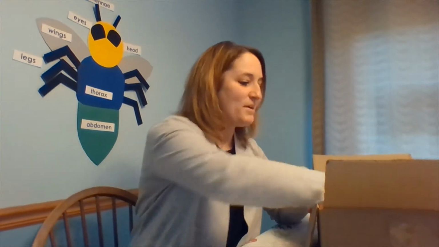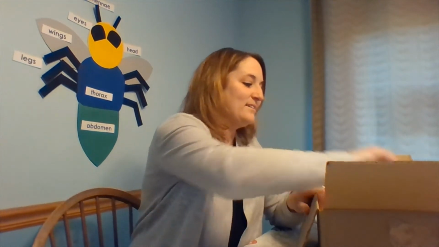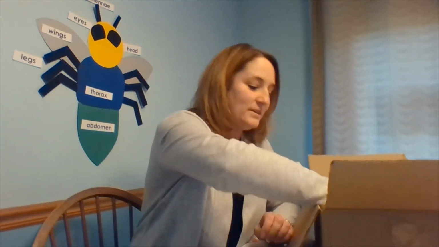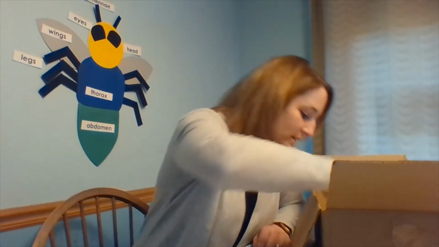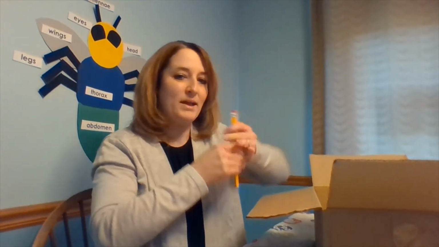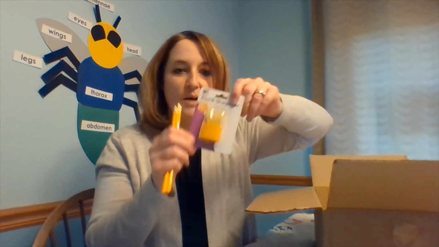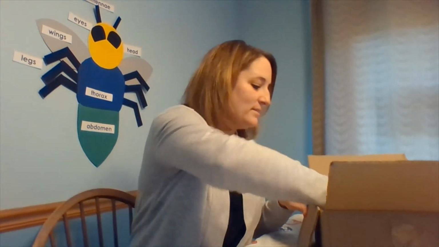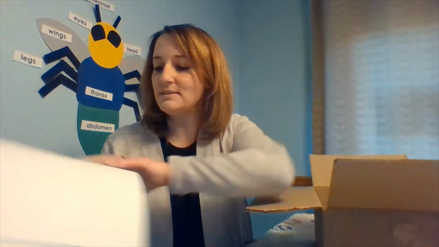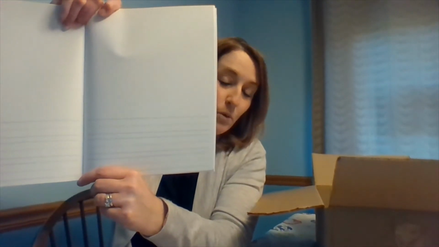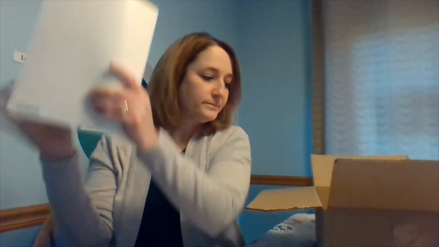And then when I opened it up, I found crayons, markers, some scissors, a glue stick, there's 2 pencils in here with a pencil sharpener. There's a writing journal. It looks very similar to our yellow books, but inside there's lines that you can write, or your parents can write for you. And there's construction paper.